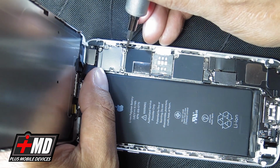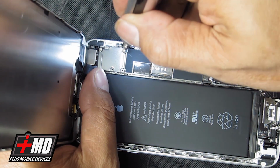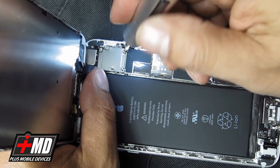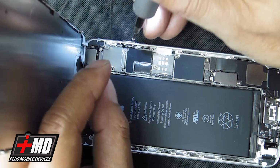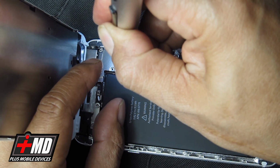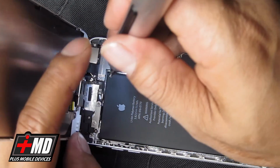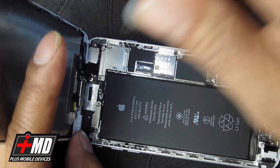Okay. And now let's go ahead and put the rest of the screws in. It's kind of tough to position this. Alright. There we go. Trying to maneuver myself around the camera is a little difficult, but I just want to make sure you guys can have the best perspective of this repair so you're able to do it yourself.